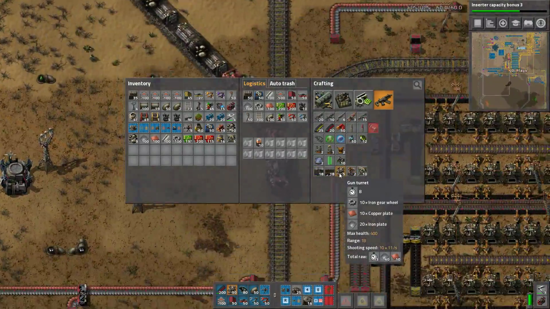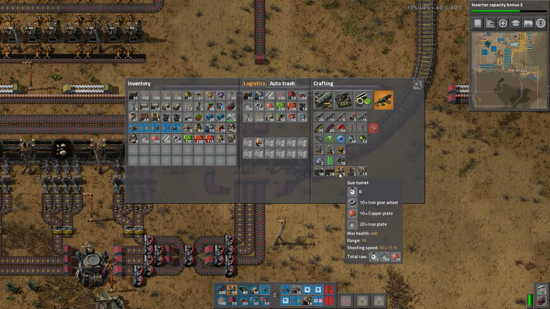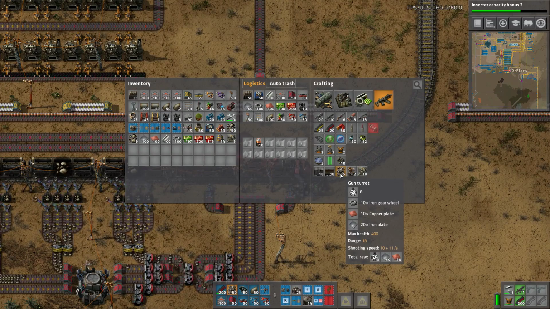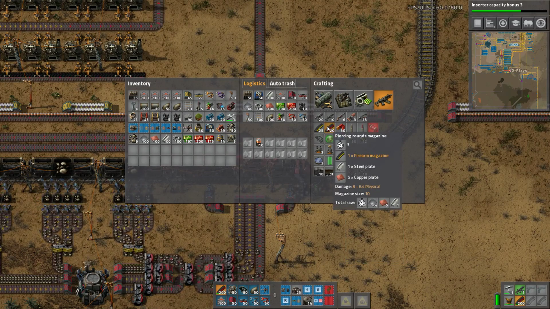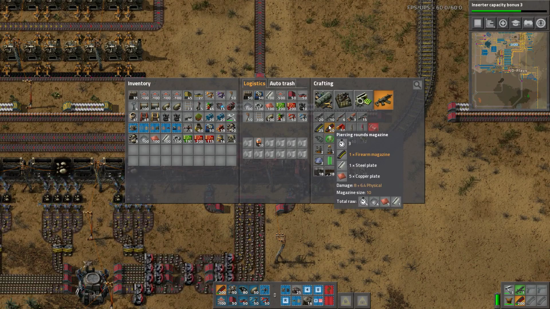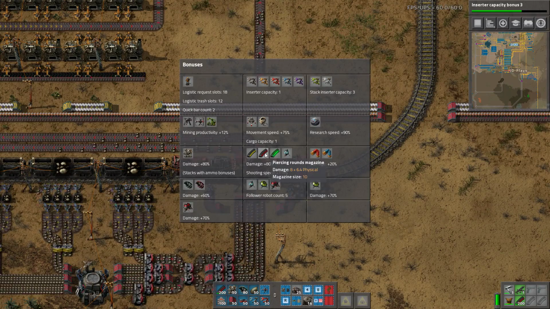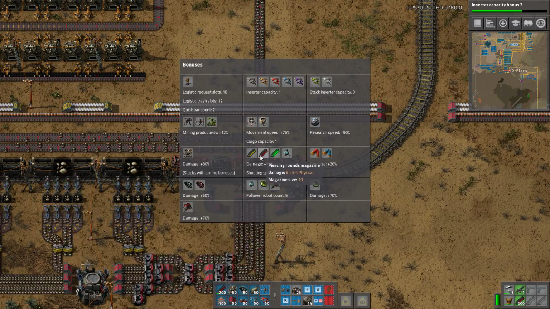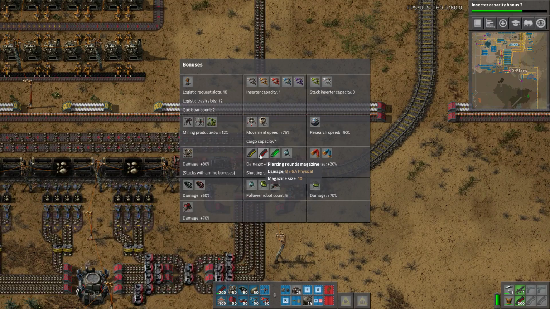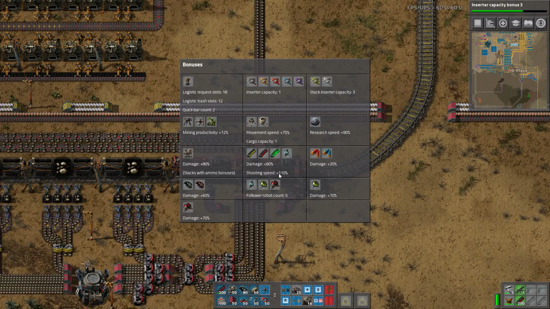Gun turret has range of 18, smaller range, shooting speed of 10 shots per second. Mine are fully upgraded now, or close to fully upgraded at 11 shots per second. And I'm shooting piercing rounds, which do 8 damage. And I think the 6.4 is added on top before it gets its bonus.